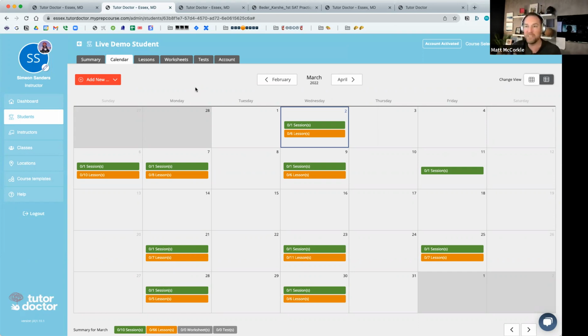So I know roughly speaking which template to use. And assuming you know the tutor's availability and the student's availability, you can lay this all out and then just hop on for 5 or 10 minutes with your instructor and just say, here were my observations from the sales consultation. Here's their priorities. Mom reports the student has trouble with this. That's why I laid out the course the way I did.